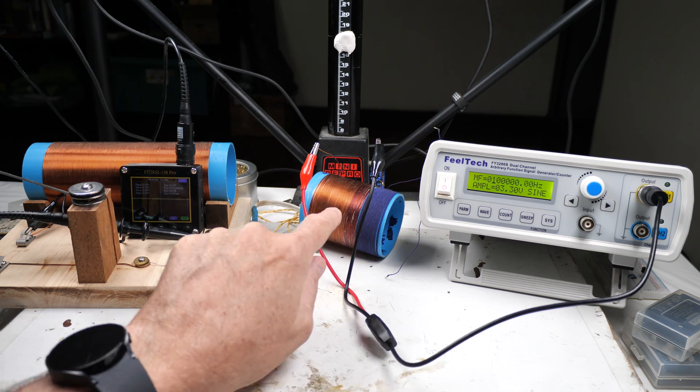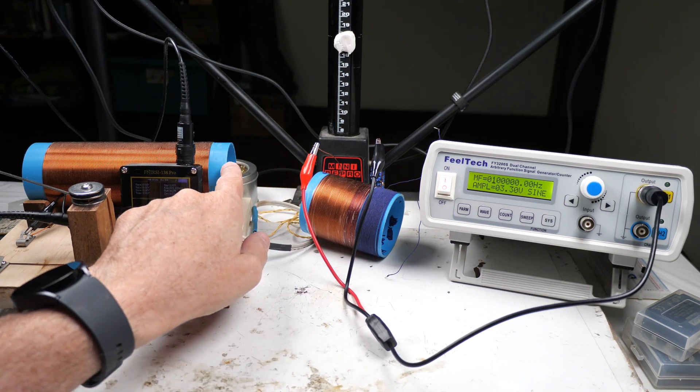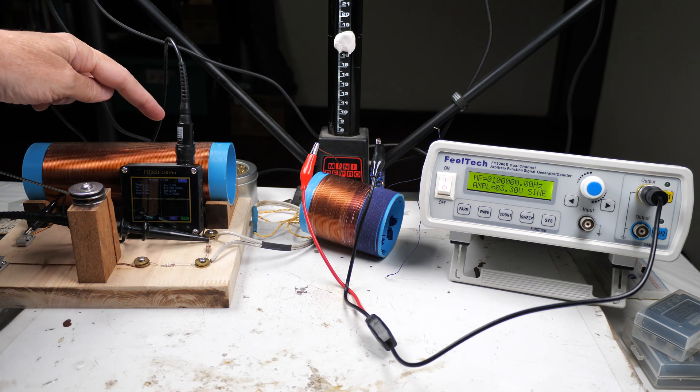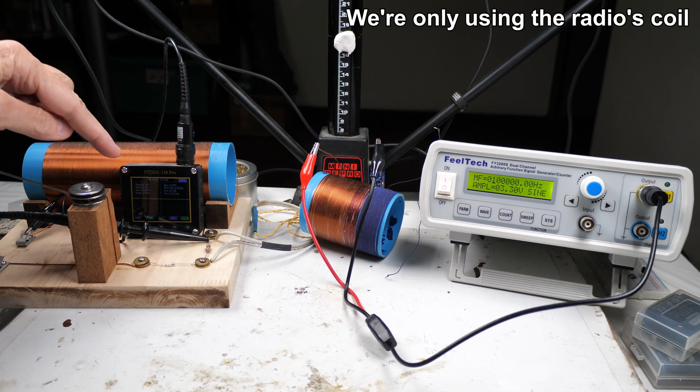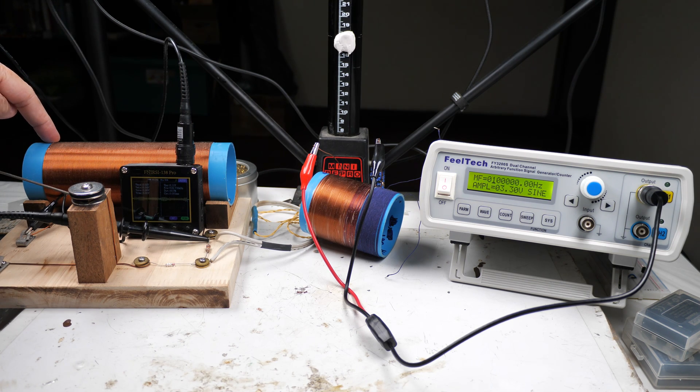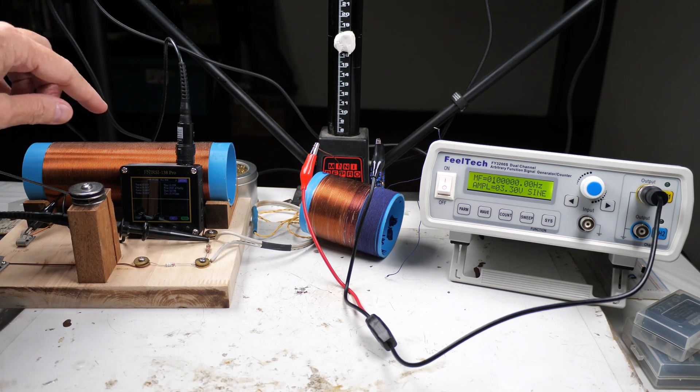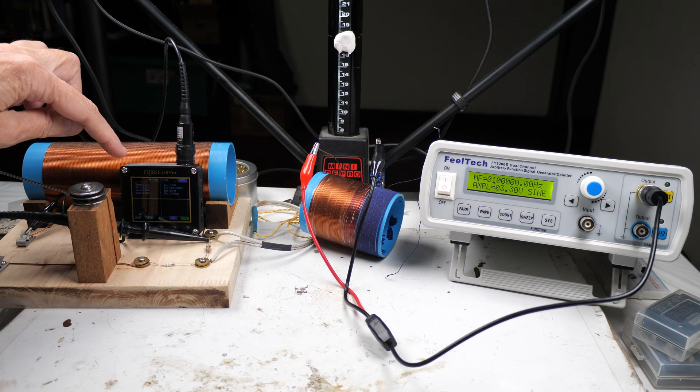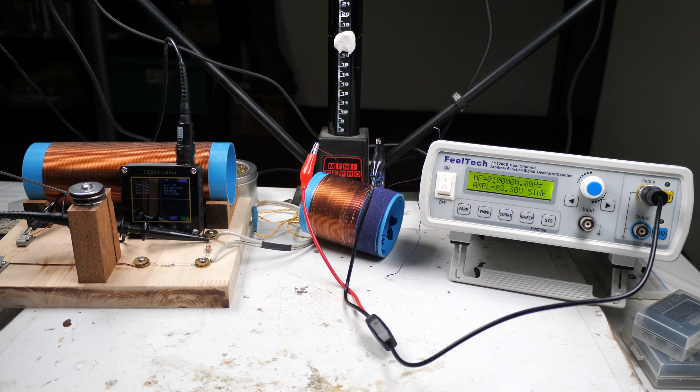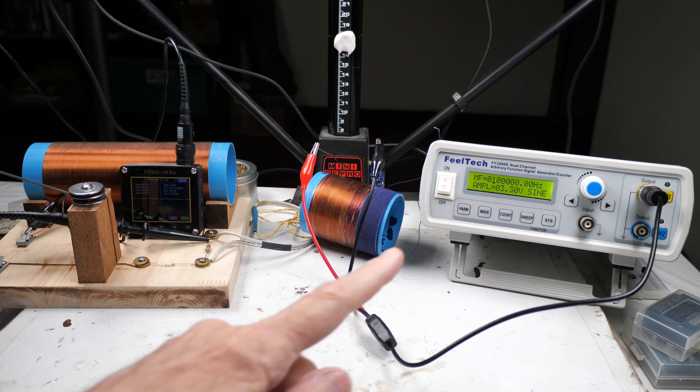This is the coil we're going to use to couple more tightly and more loosely to our crystal radio. Over here is our crystal radio, and we have our oscilloscope connected on one side of the coil here and the other side of the coil here. The rest of the circuit's not really doing anything right now. We can see we've got a little bit of background noise, but otherwise that's it.